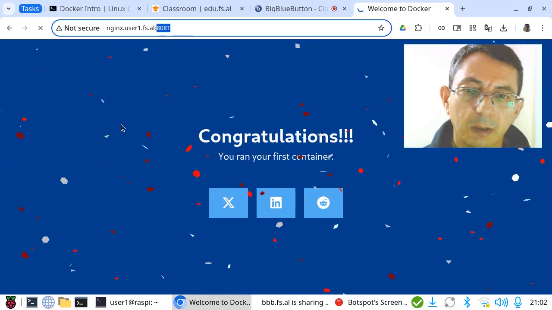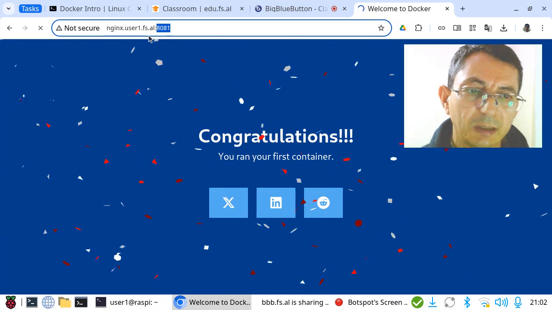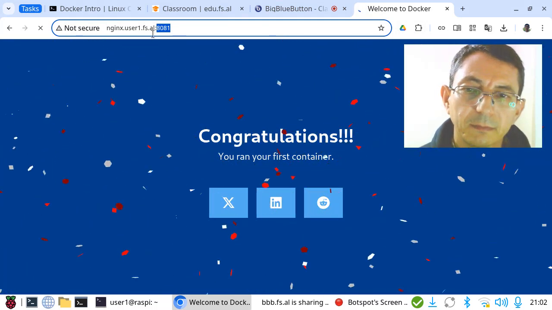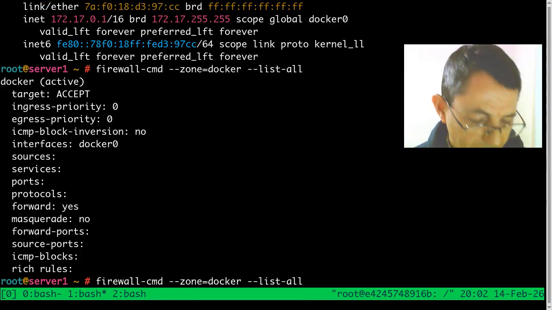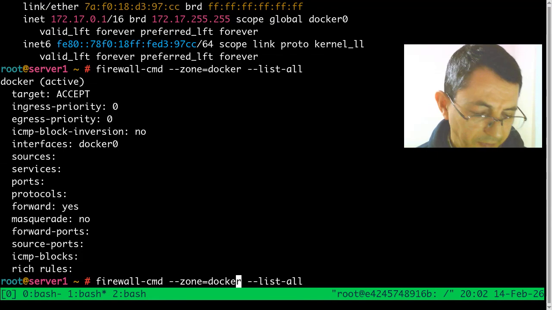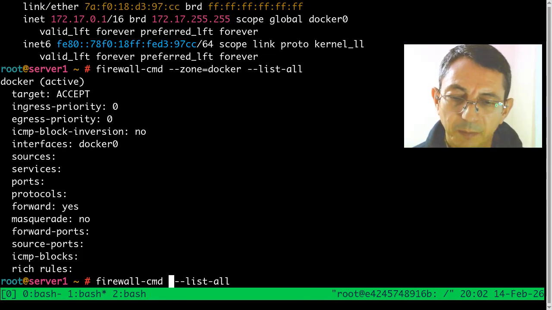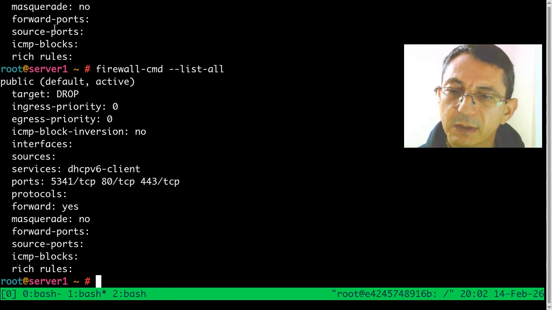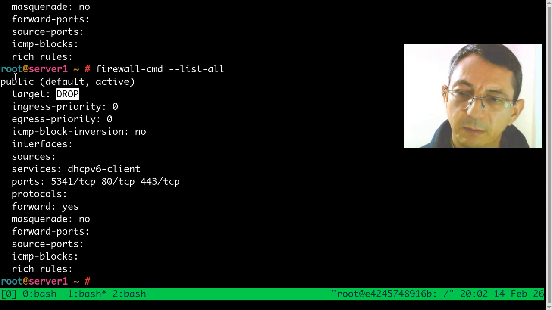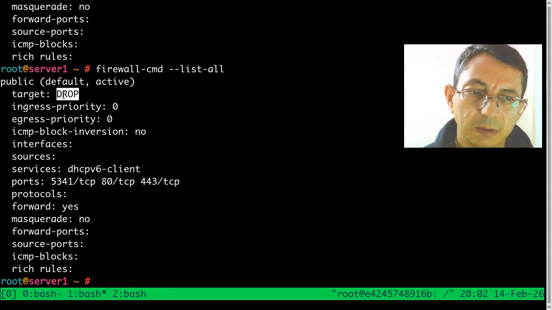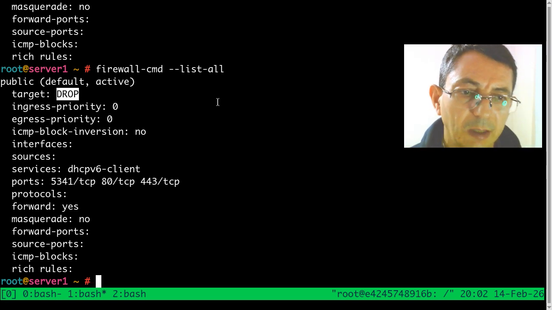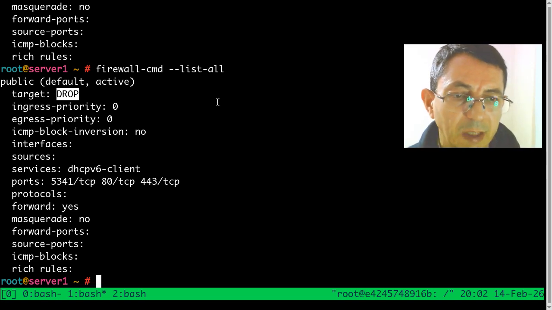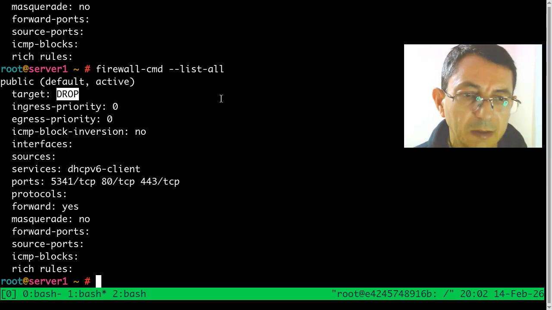It is not allowed. So it does not even say that the site is not accessible or failed to access the site. And it happens because the default policy of the public zone is drop. So it does not reply. It does not say to the client that you cannot access this. It just drops the packet. And so the client tries again and again and again until a timeout.